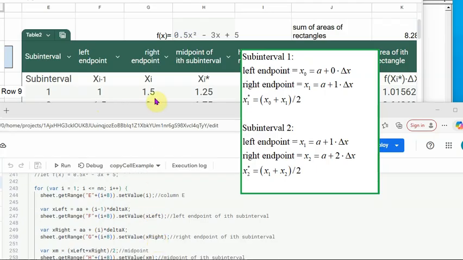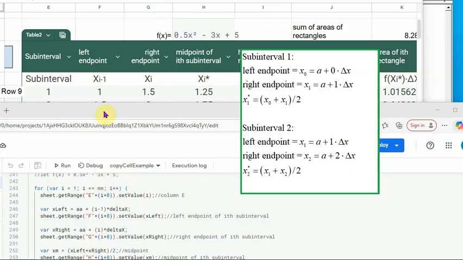Then we need the right endpoint for the first sub-interval, which will be A plus 1 times delta x. I'm going to write this right endpoint in cell G9. So here I have G, and then I is 1, so it would be plus 8, which is 9.